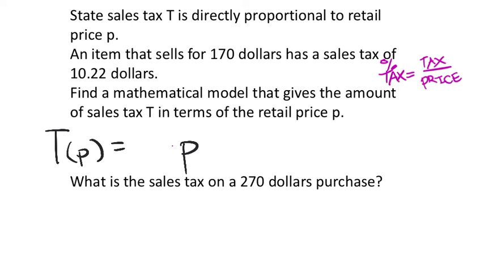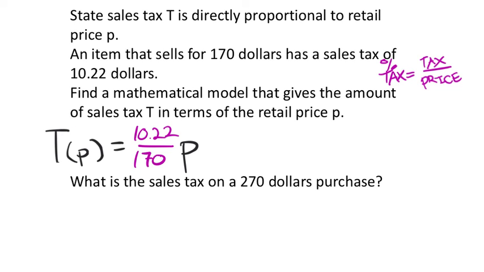Okay, so I know I can just take the price of whatever the item is and just multiply it by this, because that would give me the tax as a percent. So that's going to be $10.22. That was the tax. I don't need labels here, by the way, and divide it by the item's price, which was $170. Okay, now that should make sense, right? Because it wanted the mathematical model, sales tax. We wanted the sales tax, so you need the tax per dollar spent on this one. But this gives us the mathematical model.